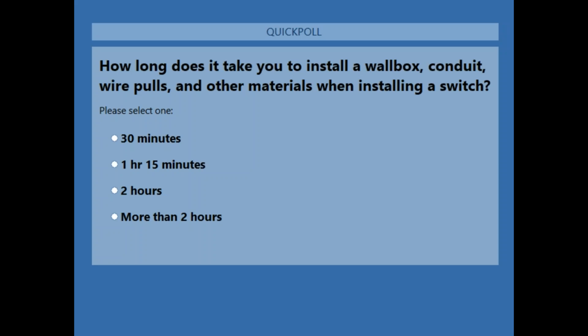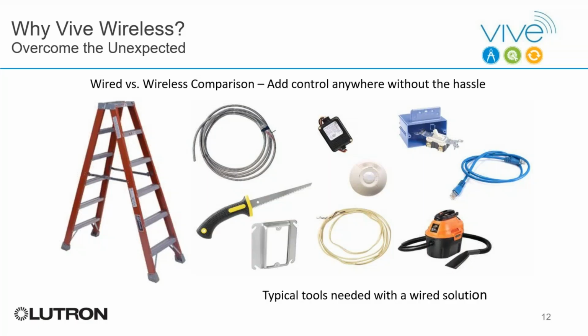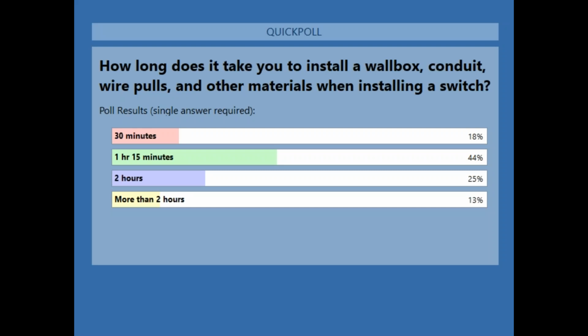Good, I'm seeing a lot of activity on the voting. This is great. All right, good. A lot of activity here. Give a few more seconds to vote, everybody. Just pick the buckets that are closest. It doesn't have to be down to the minute accuracy. All right, going to give you another 3 seconds. 3, 2, 1. All right, and the polls are closed. All right, so I'm going to share the results here.